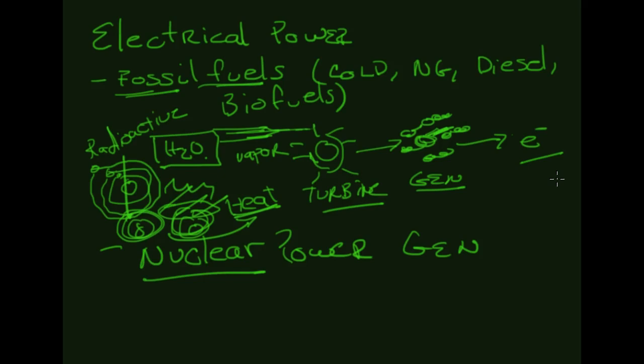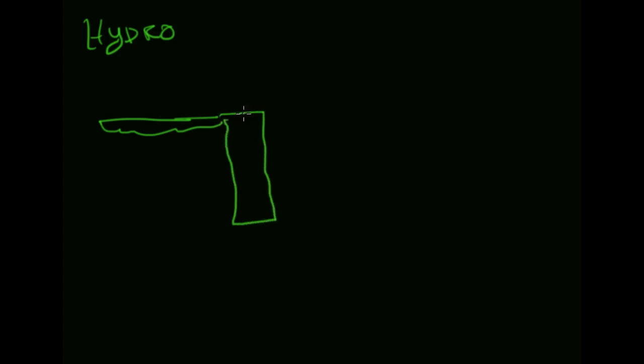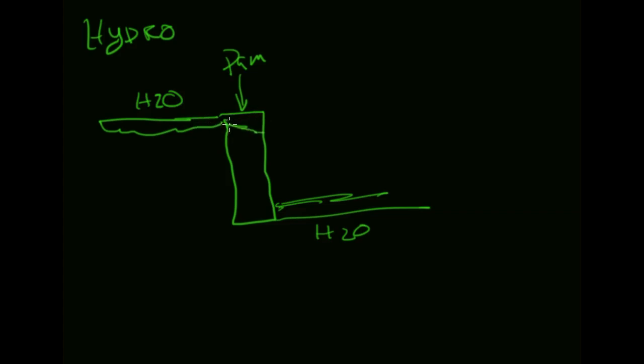Now, hydropower works in a very similar way. Let's take a look at how that works. So to do hydropower generation, generally speaking, we have a body of water that's sitting at one altitude, and then we have a dam. Okay, so this is my dam, and this is water. So this might be like a lake or something like that. And then the dam lets the water out, and you have water down here. So what we're going to do is we're going to open and we're going to put a channel in this dam. And in there, right there, we're going to get a turbine.